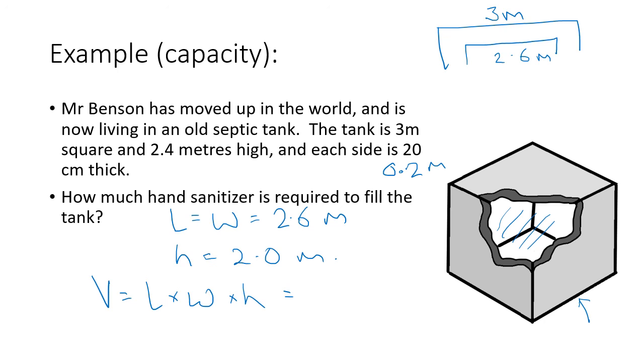So just these numbers multiplied together, and we end up with 13, I'm just going to round that to 13.5 cubic meters. Now, given what we were saying previously about what might be an appropriate unit for this one as well, given that we are talking about capacity, that would be the same as 13,500 litres of liquid.